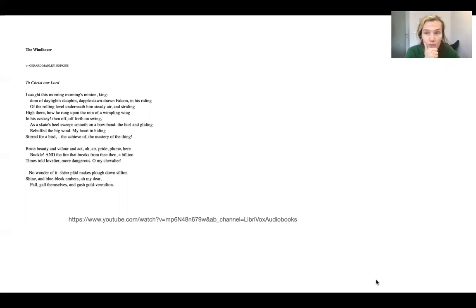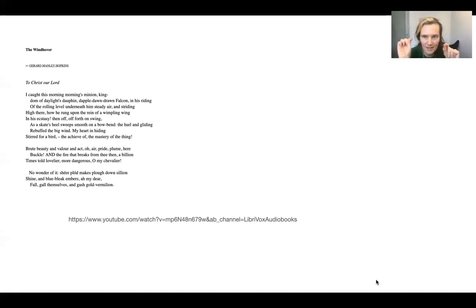A falcon. And so already there's a subversion, because it's not some idealized woman, it's a bird, but it's still a kind of love poem in a different way. It's also got some religious overtones, which we don't need to talk about.